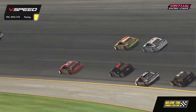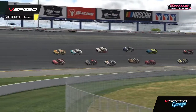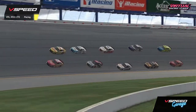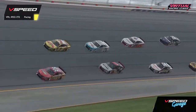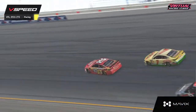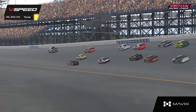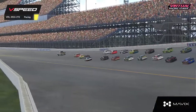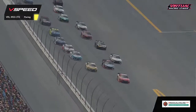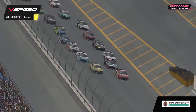I am very excited to see stock cars tackling these high banks at over 240 miles an hour. I think we saw 245 was the fastest in the practice session. And the 30 coming up the track. He's going to pick the outside lane, but right here already a little bit of drama. I don't know what's going on with Jeremy and Zach, but Zach Halpern with damage before we even take the green.